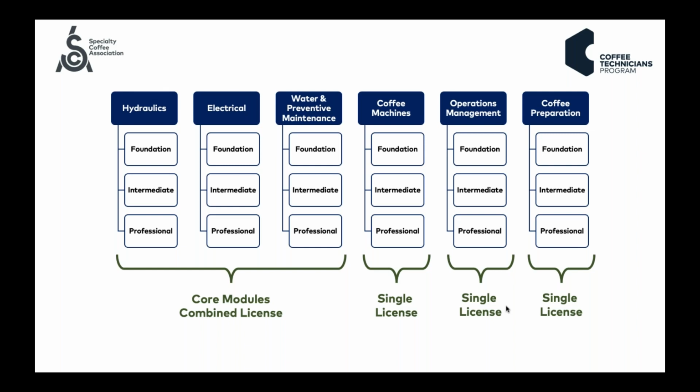For others, there's a different set of standards if you're not a current AST, that involve investing in some of the brewing and barista skills training that we offer. So again, core module bundles, that's what we're developing first. That's the first curriculum that's going to be available, and that's the license that we're looking at now.